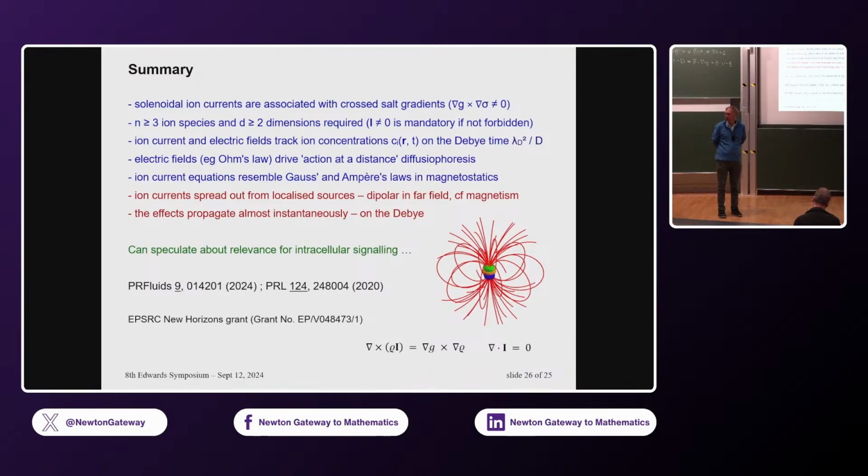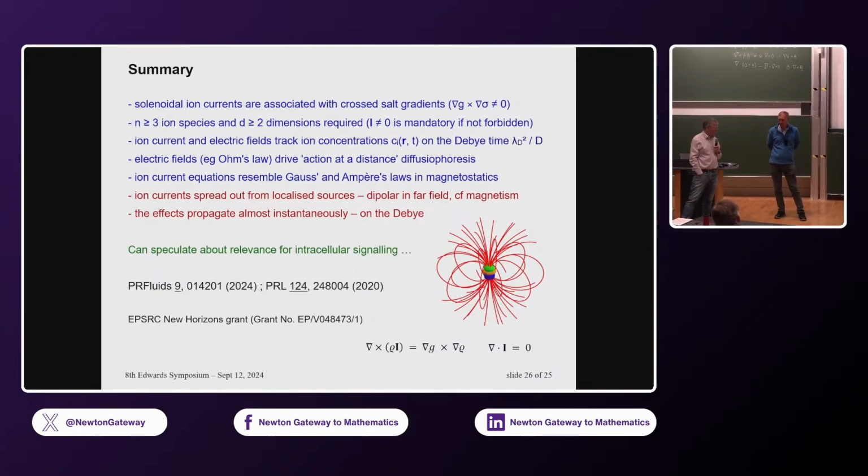I do have a related question, which is when you switch from the standard representation to this one which resembles magnetostatics, does that totally change the boundary conditions that you need to think about? No, it doesn't. The boundary conditions are the same for both problems, which are typically that you want the ion current to vanish at a surface or to vanish at infinity.